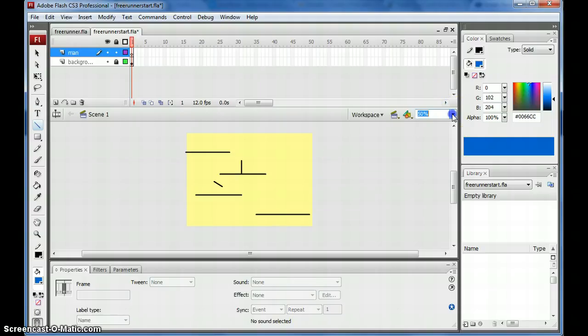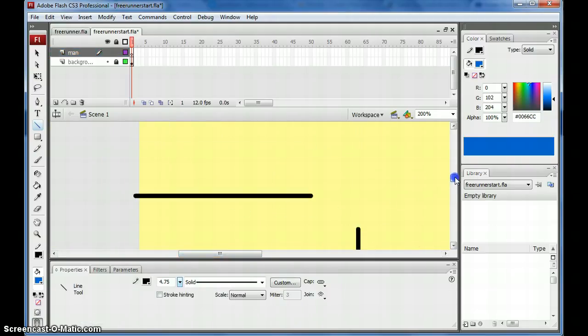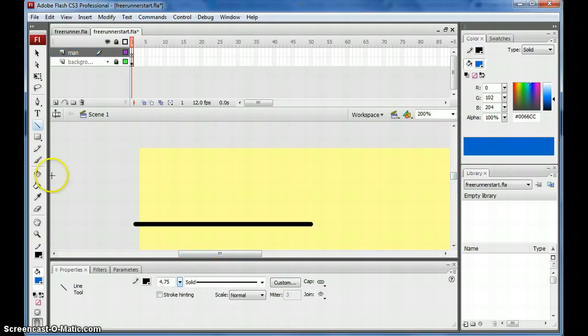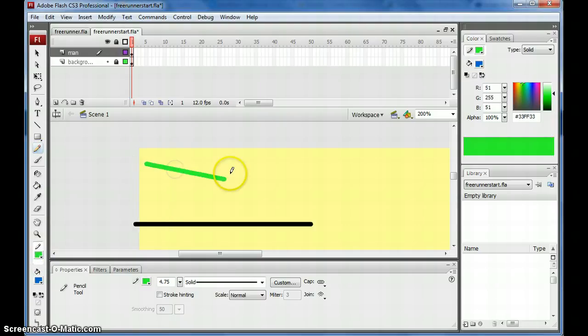Okay, so now I need to zoom back in because it's pretty hard working at that size for a little guy. I'm actually going to zoom into 200% and then just scroll around so I can see the top of my thing. Now, because of some of the things we're going to be doing, I am going to recommend that you use the pencil tool, which I hardly ever recommend, but it works adequately in Flash, especially because of one of the properties it has. So if I want a similar color, I come here to the pencil color. I'm going to choose a light green again. Yeah, that looks okay.